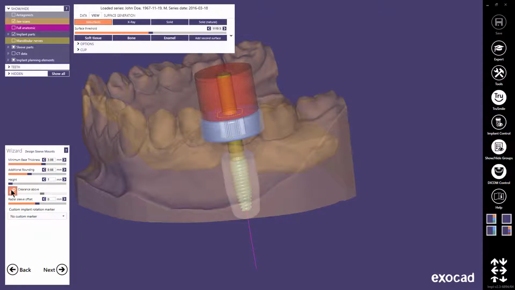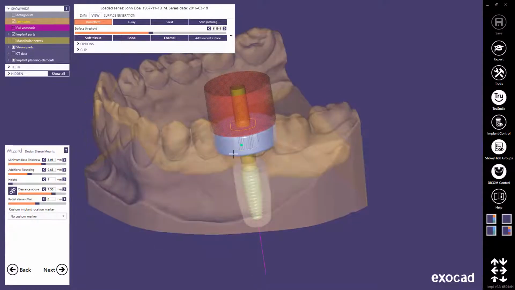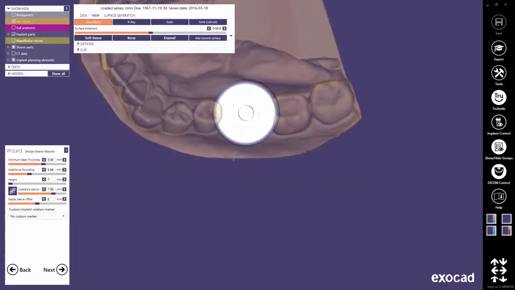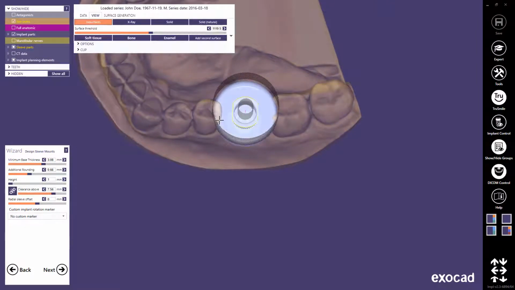The clearance above is the red cylinder above the sleeve mount. As default, this value is locked to follow the minimum base thickness. I will unlock it to make the cylinder a little bit bigger. The part of the stone model that lays within the cylinder will be free from guide material.